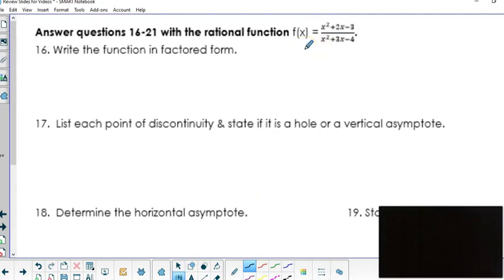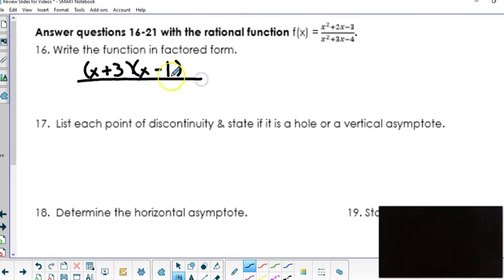Whatever method you use to factor, guess and check, X, use a box, use some type of factoring method. Since these expressions just have a leading coefficient of 1, that actually makes them a lot nicer, because here we are really just looking for the things that multiply together to be this last number and add up to be this middle number. So for our top expression, we're going to have an x, and we're looking for numbers that multiply to be -3 and add up to be +2. And the only combination of numbers that multiply to be -3 and add up to be +2 is +3 and -1. Check your work, make sure that you're right.